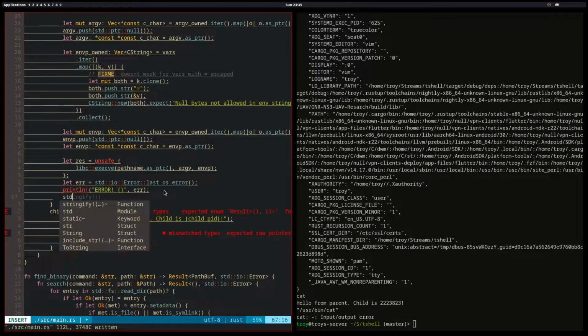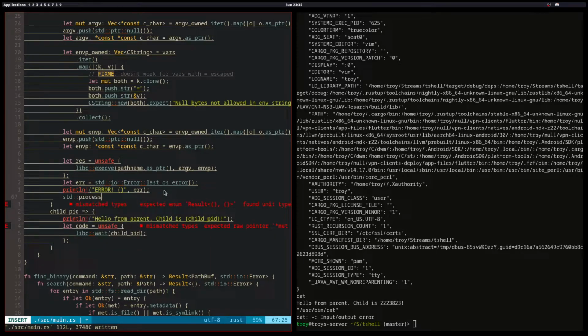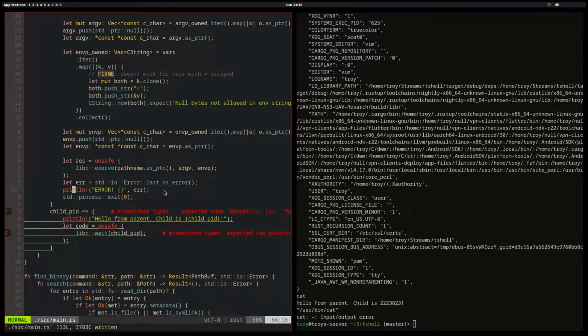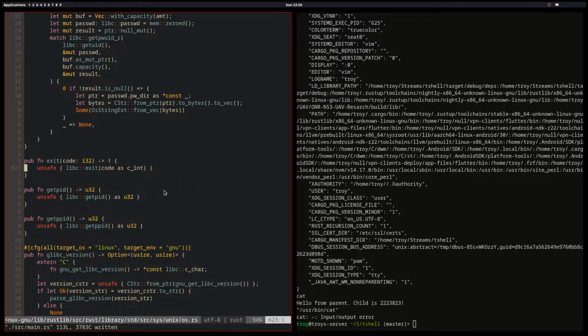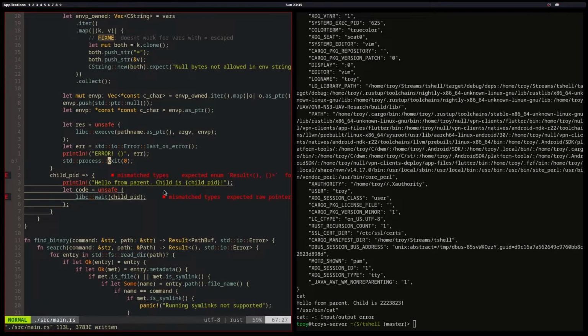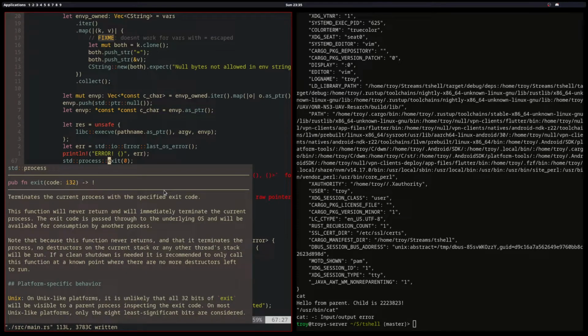So here we actually do exit 0. And actually, I wonder what this does, because we're using libc so much, it would make sense to do libc exit, because this is probably doing the same thing eventually. Oh, okay. Well, this does Rust cleanup, and then does the same thing. So, yeah, libc exit. Nice. Okay, so we'll just stick with this, so then at least Rust can do stuff.